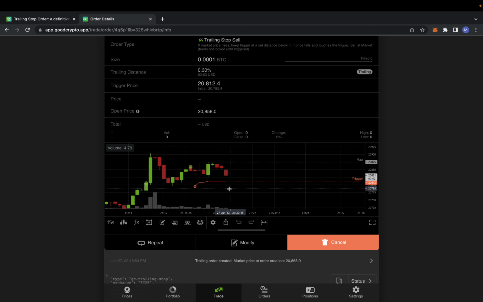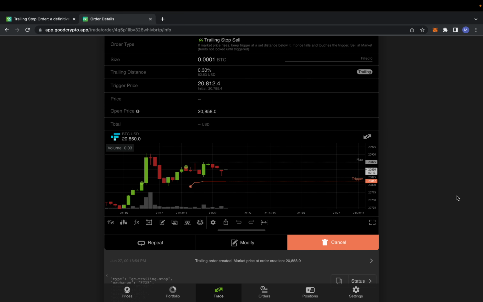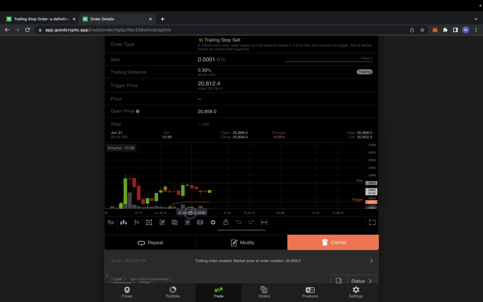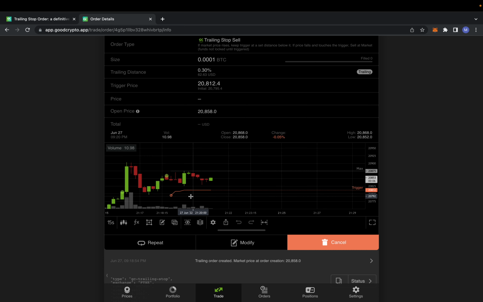Maybe now the price is moving down. No, it's not moving down. So that's something that you can basically always endlessly look at, how the fire burns, how the water flows, and how the trailing order trails the market price, especially if the price is going in your favor. Believe me, it's a fascinating view, especially if you see the real price performance.